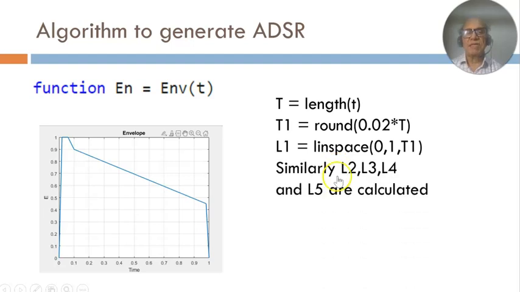Similarly, you can calculate the rest of them. So for L2, for example, it is starting from 1 and ending on 1 itself. So here you will get entries for L2 from 1 to 1, and then this is 4%. So you will have to calculate 4% of T by another statement for L2. So similarly, you can calculate L3, L4, L5. Finally, concatenate all of them and get the envelope.